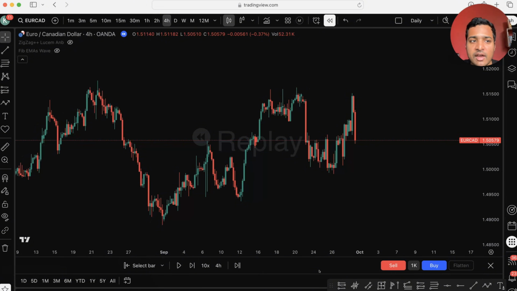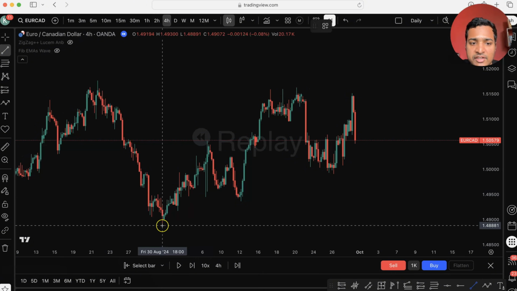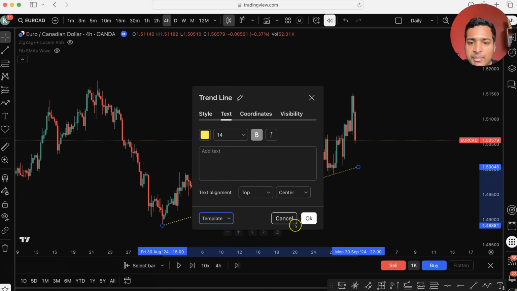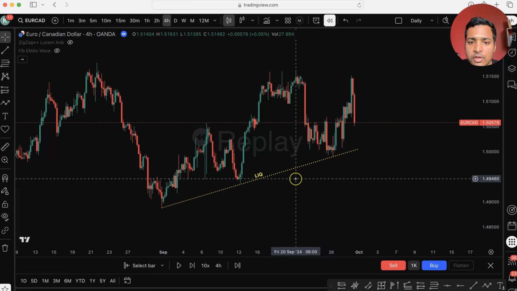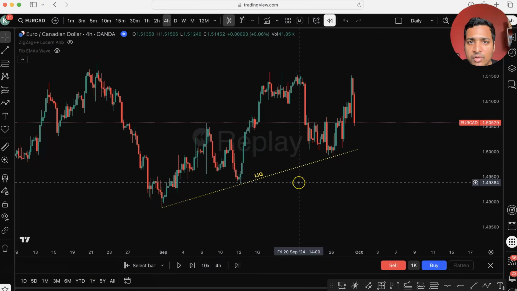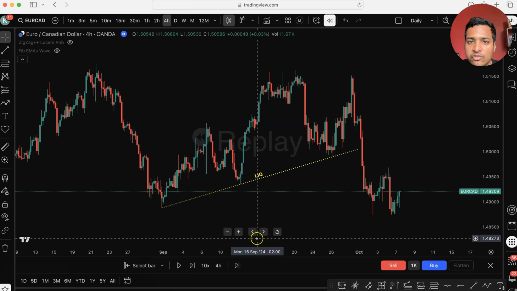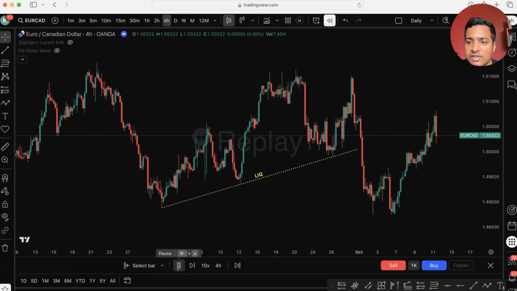As you can see, we have 3 successive lows which can be connected by a trend line. And this is trendline liquidity. And many retail traders are aiming to enter long here, putting the stop losses below the lows, forming liquidity pools, which are targeted by big players like institutions and banks. So let's see what happens next. Price takes out the stop losses of retail traders and then continues in the intended direction.